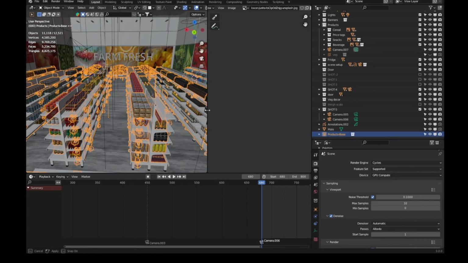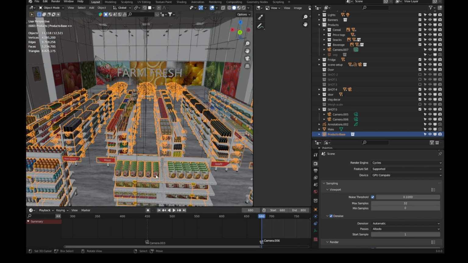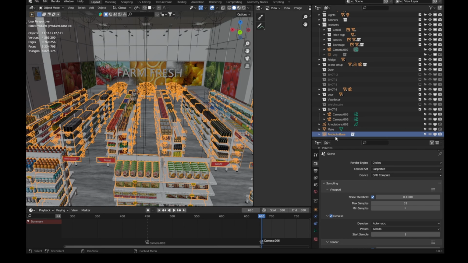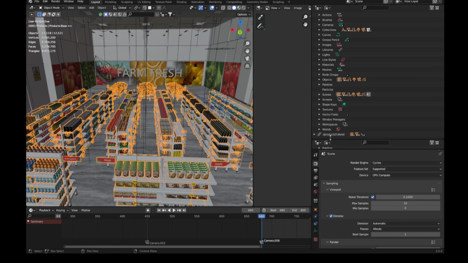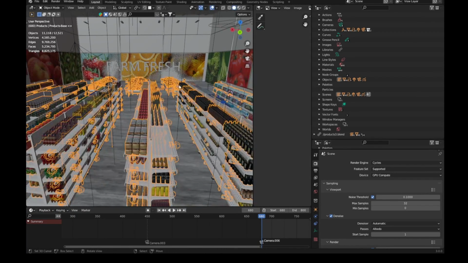How this basically works is I have used linking to link this products base collection from a Blender file called products3.blend. So all these objects are inside that Blender file, and we don't have them over here imported individually. They are imported over here as an entire collection.